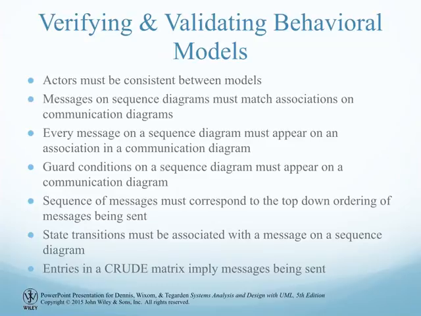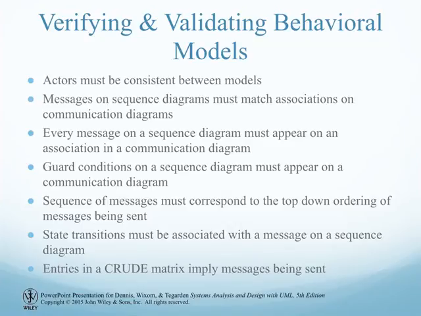For the most part, these are similar to the other kinds of validations. Actors need to be consistent between models. In other words, if you have the patient and the receptionist in the sequence diagram, you're going to need the same patient and the same receptionist in the communication diagram if you're talking about the same use case. Every use case needs to be consistent with all of the actors inside the use case.